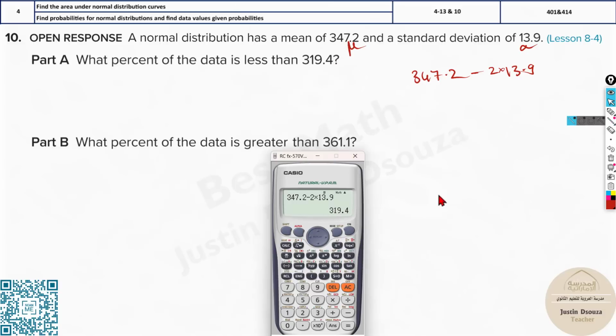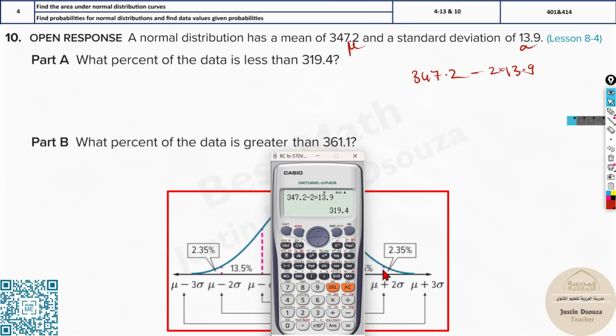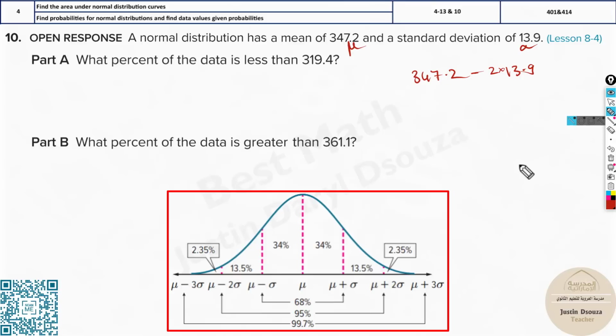So now we know, if we see the normal distribution, we can understand it. Because it was less than the mean, I know it's the left side. Because it's minus, less than the mean, it's minus here. So how much is the value? What percent of data is less than, meaning the left side? From here to here, this much is 95. Or do it from the middle: 50 plus this much is 84 plus 13.5, it'll be 97.5, right? What is remaining here? What data is remaining? It is 2.5 that is remaining.